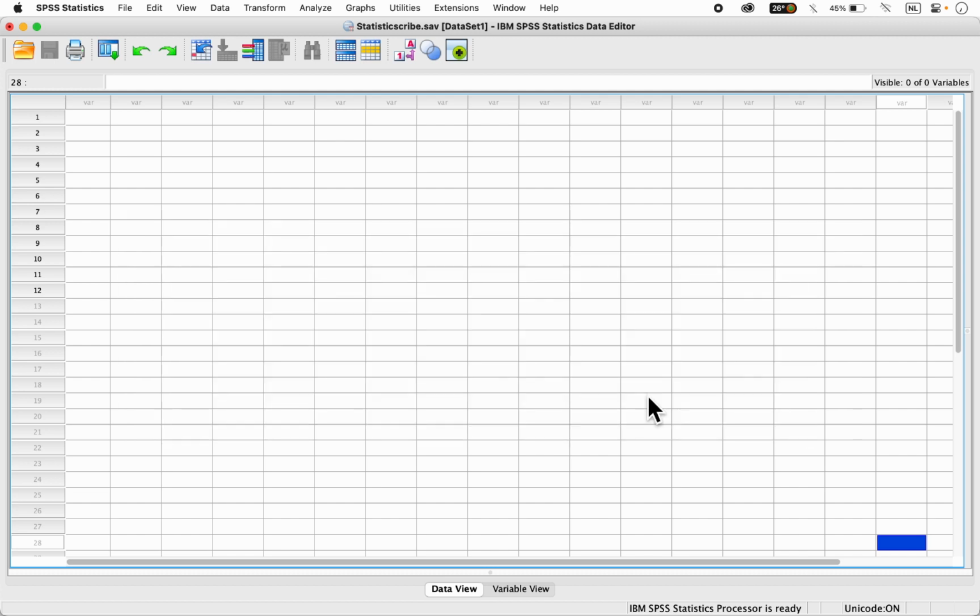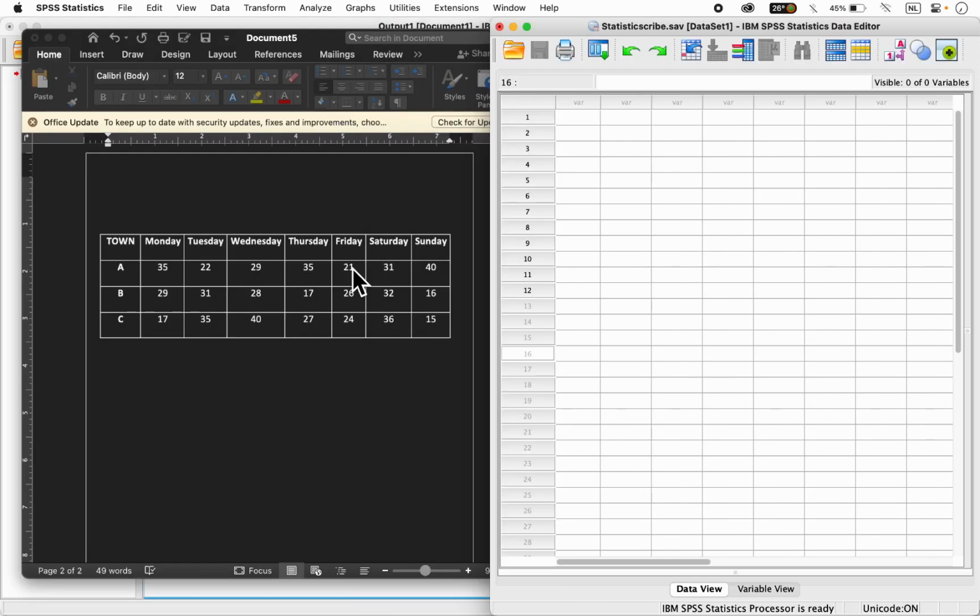So I have a data set here I'm working on. Quickly, permit me to split my screen into two, so I'll show you the data set I'm working on. I'm going to split it by minimizing and splitting it into two. So this is the data set I'm working on, hypothetical.